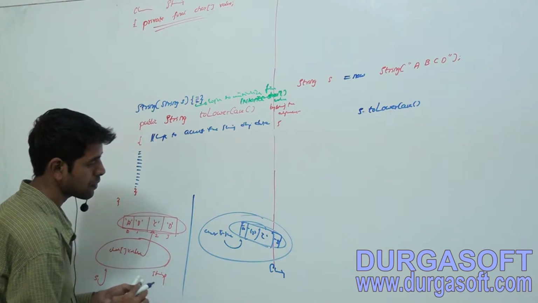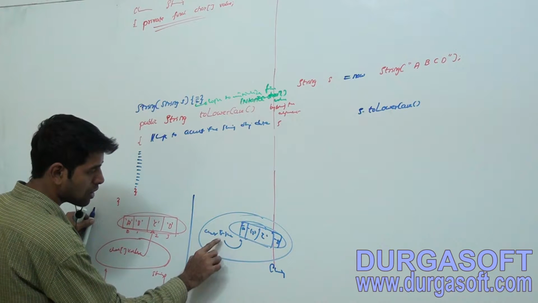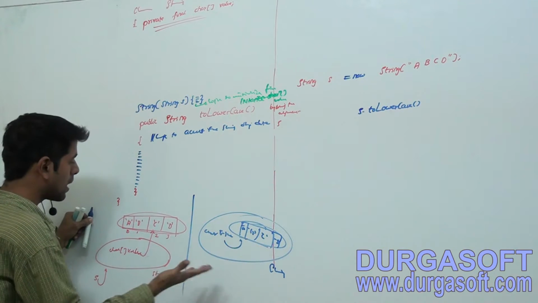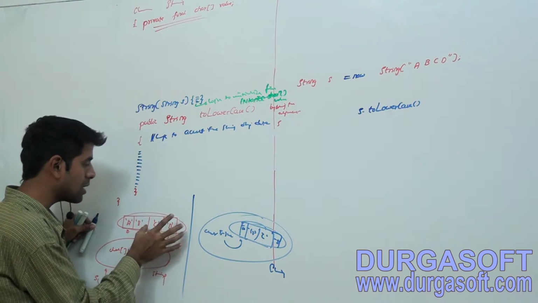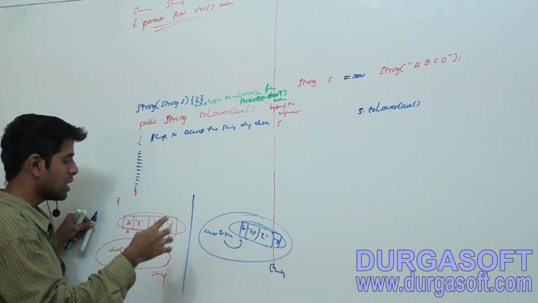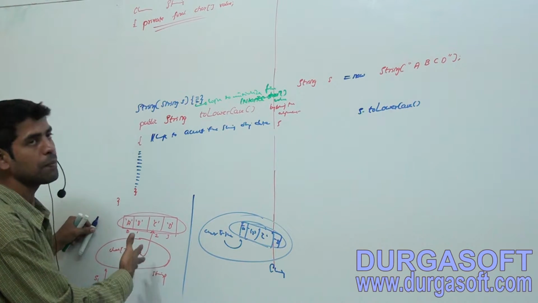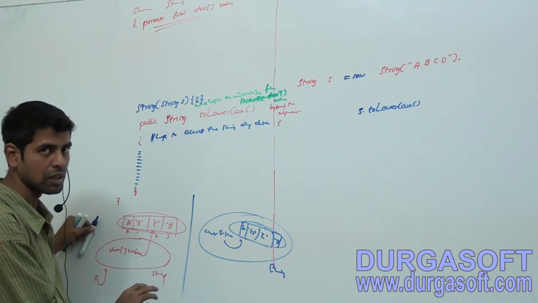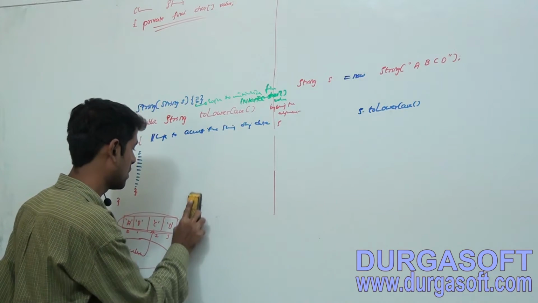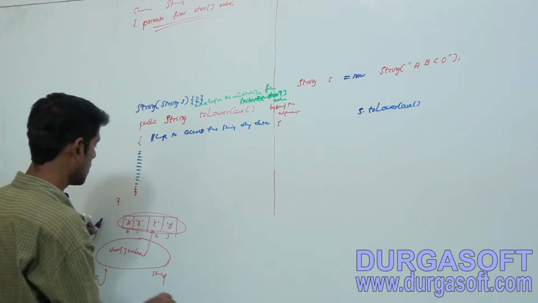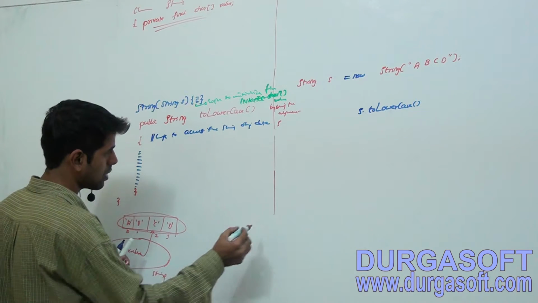This is the string object. String object data is the char array value. Value only, but it is referring to that object somewhere else. This will be inside this object only, but for our convenience I am writing it in this way. Okay, now observe. Now just observe this part carefully.